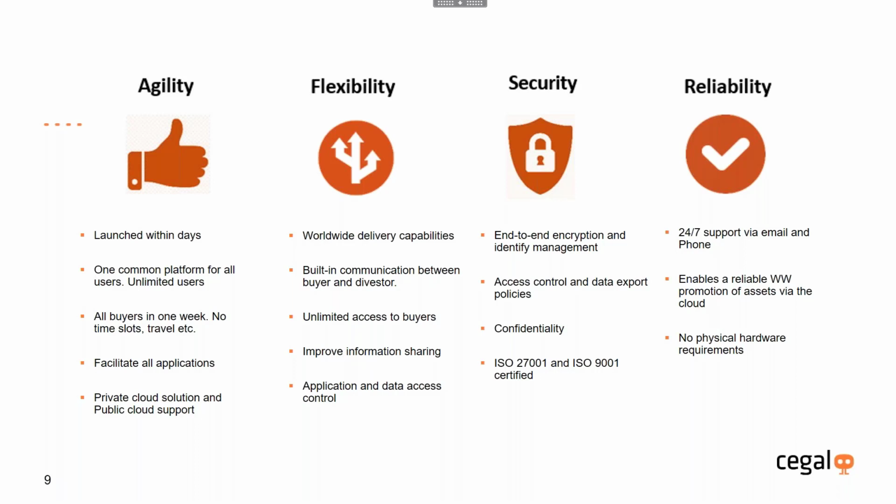Cegal has assisted customers for years now, accelerating farm outs by delivering physical data rooms or virtual online data rooms to our clients. With our focus on the energy sector, we have been able to deliver tailor-made, efficient, effective, and secure data rooms to our clients. Whereas more traditional data rooms involve securing a physical room with required hardware and sourcing software before eventually loading and configuring data, the Georoom solution on Azure especially enables divesting companies to promote assets to a global audience with our agile delivery methods.